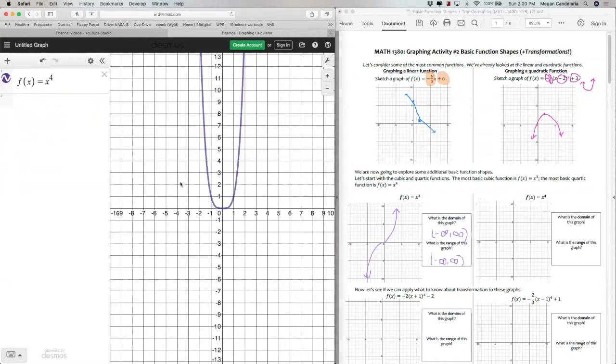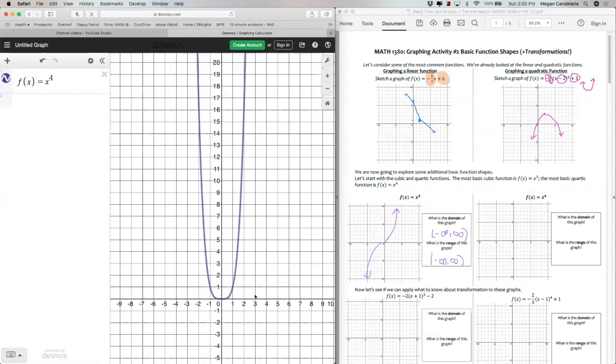And look, we have something that looks very similar to a parabola. If we compare that to our first parabola we looked at, the x squared graph, it's a little bit narrower, and that makes sense. If we think about what points go into this, if I plug in 1, I'll get out 1. But if I plug in 2, well, 2 to the 4th means 2 times 2 times 2 times 2, which would be 16. So if I wanted to see where 2 is, I'd have to go all the way up here to 16. So the point (2, 16) and also the point (-2, 16) is on this graph.